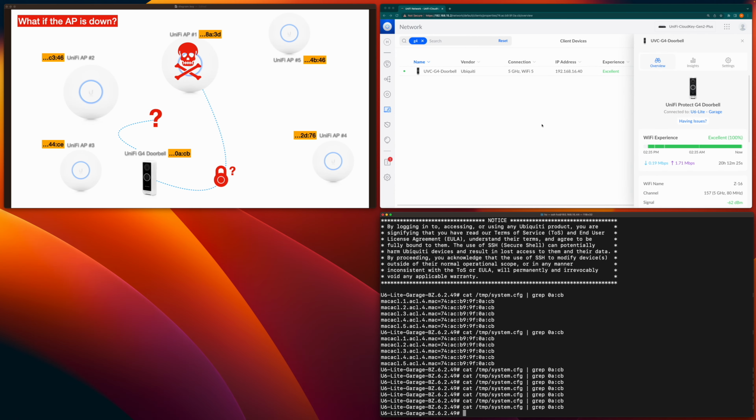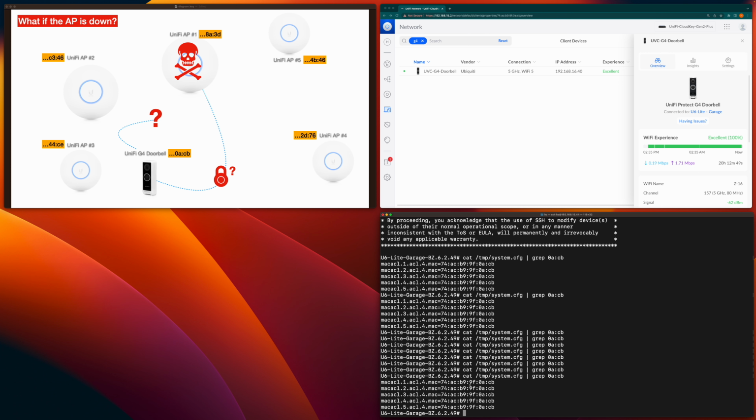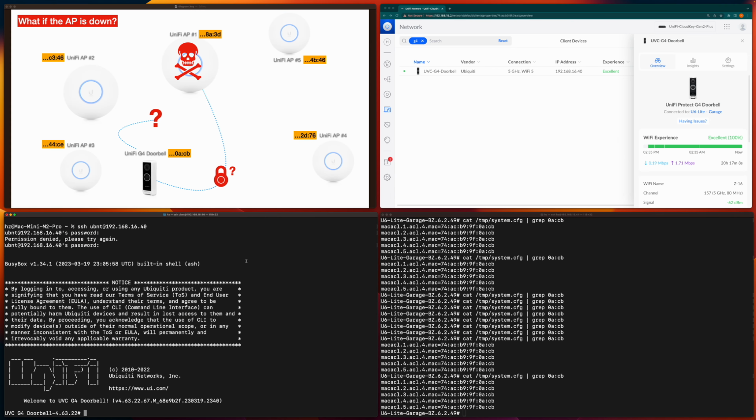Okay, I have waited for 5 minutes, but after refreshing the UniFi controller, you can see it is still connected to the AP which it fell back to. So it's not the AP which it is supposed to log to, right? And in the SSH session, the ACL is already reflected. So which means either I give it time and the doorbell will automatically roam to this AP, or I can force the roaming in the SSH session, right? Okay, I don't want to wait because I don't know when the doorbell will try to rescan and try the roaming. So let me force it.